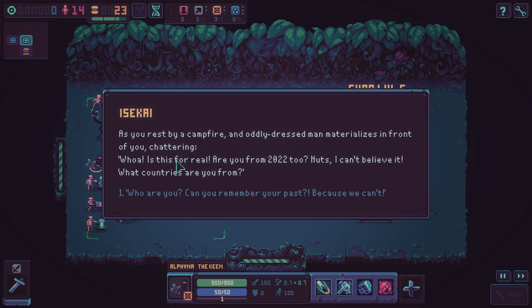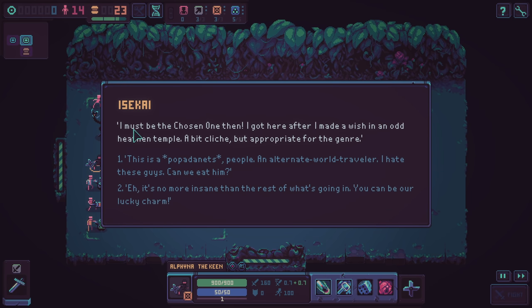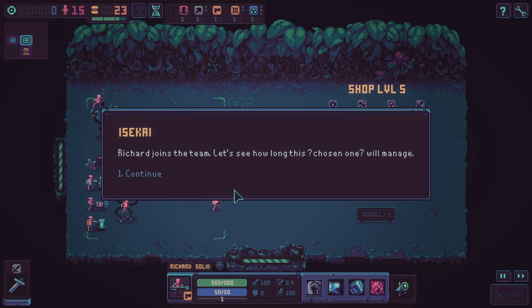As you rest by a campfire, an oddly dressed man materializes in front of you, chattering, "Whoa, is this for real? Are you from 2022 too? Nuts, I can't believe it. What countries are you from? Who are you? Can you remember the past? Because we can't. I must be the chosen one then. I got here after I made a wish in an odd heathen temple. A bit cliche, but appropriate for the genre. This is a... Popanantes people? An alternative world traveler. I hate these guys. Can we eat him? You can be our lucky charm."